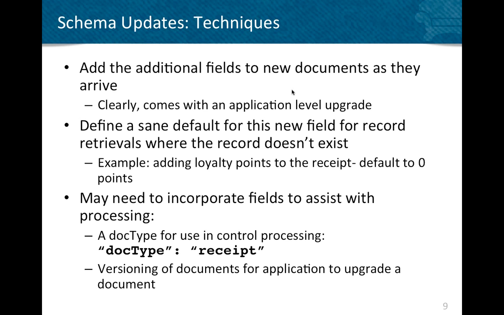We may need to, when we're developing the schema for these documents, or when we're storing these documents, you will notice, though, that we sometimes incorporate fields to assist with processing those documents. An example is we'll frequently have something like a doc type field, or sometimes you'll see a type field in a document that identifies, this is really just specific to your application, the type of document within the overall database. The reason for that is that you often use that as you're doing different control processing when you're creating views across documents, and I'll talk more about that in just a bit.